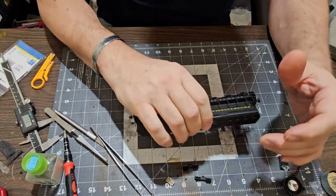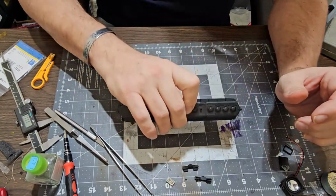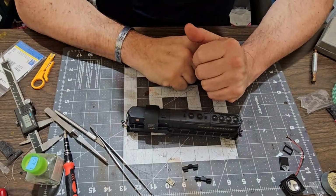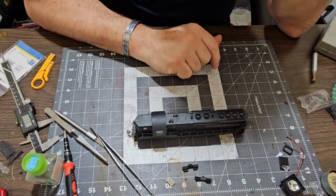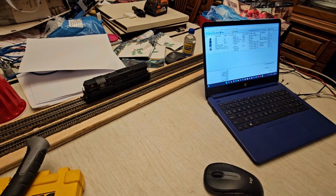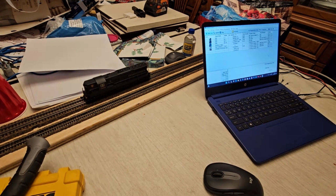All right, so let me move upstairs where I've got my computer and the JMRI, and my sound loader is on my computer upstairs. So we'll move upstairs and we'll load up a sound file in here, and we'll go from there. All right, be right back. All right, guys, welcome back. I just downloaded the sound file to that.